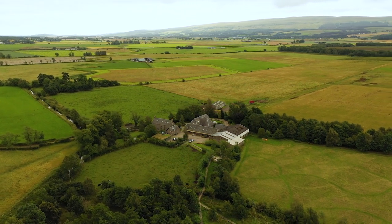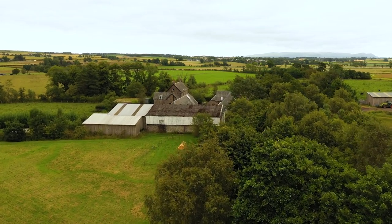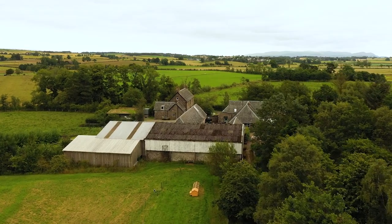So we're here at West Mossside Organic Farm. My name's Kate Sankey, and I've been here well over 30 years now. And the farm is a small farm, 160 odd acres, on the Carse of Stirling. The land includes both hay ground, grass growing ground, and part of Flanders Moss National Nature Reserve, which is the largest raised bog in the whole of the British Isles, so it's quite important for peat.